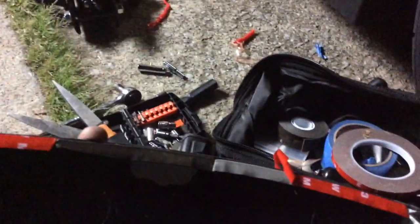All right, guys, so I have the next piece, which is the middle one, ready to put on. Got the tape, got the double-sided tape off on the 3M ones. Got the Gorilla Glue black ones on the ends.